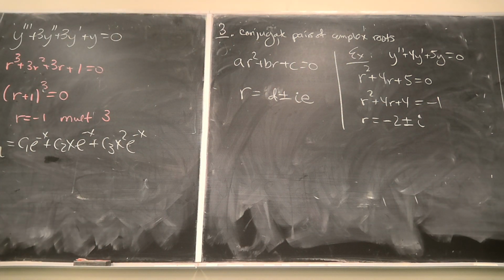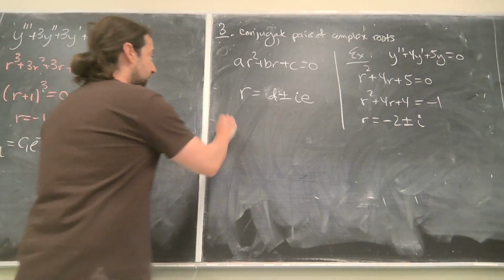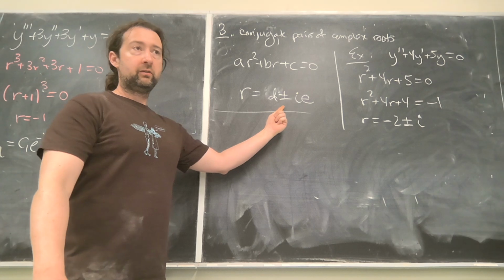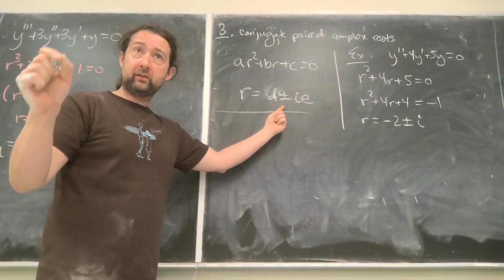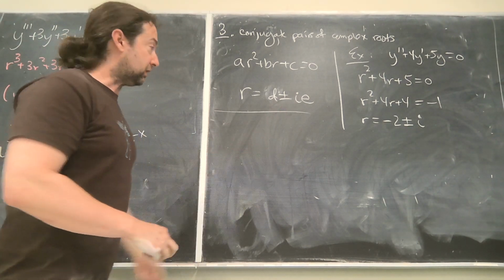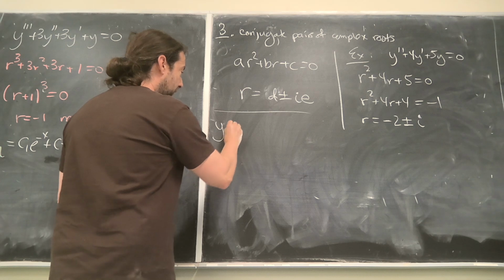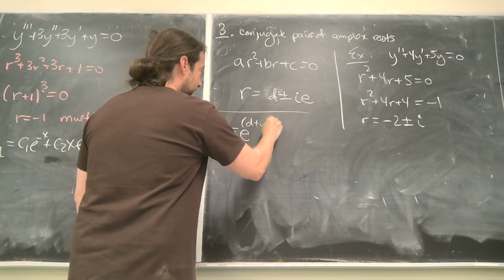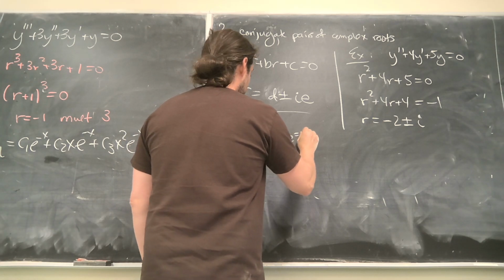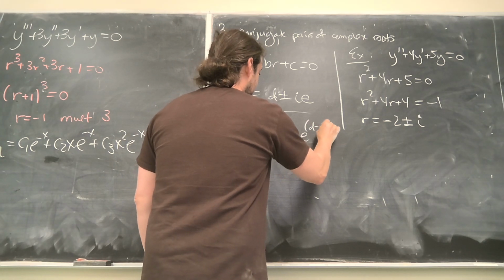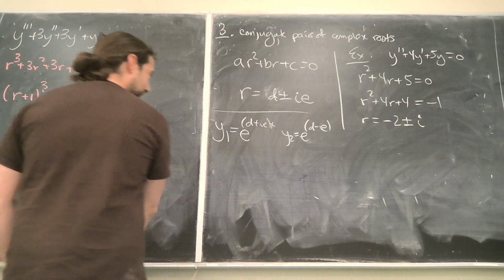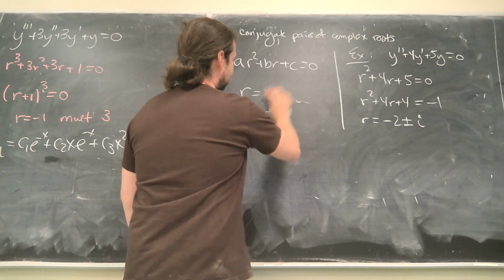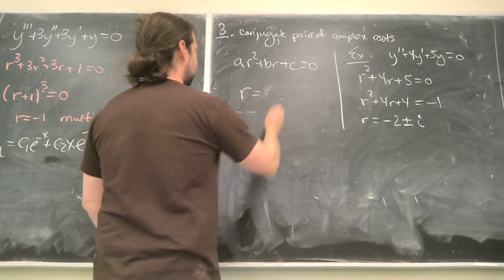Okay, so I've got a complex conjugate pair of roots. The trick here is these are distinct. So the same rule applies as for the distinct real roots. It's just that the answers now are going to be y1 is equal to e to the (d plus ie)x, and y2 is equal to e to the (d minus ie)x. I shouldn't be using e twice. I'm sorry. It's dumb. What's a good set of letters here?